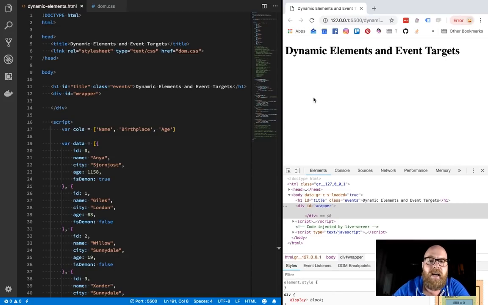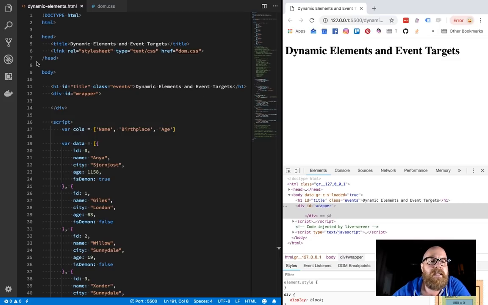Hello, we're going to talk a little bit about creating dynamic elements with JavaScript. We're going to be utilizing the document query selector to grab items in the DOM to append children so that we can add additional elements to our rendered page dynamically. We're going to be pulling from a data set that's defined with an array of JavaScript objects and then dynamically adding event listeners to certain pieces of our new table.